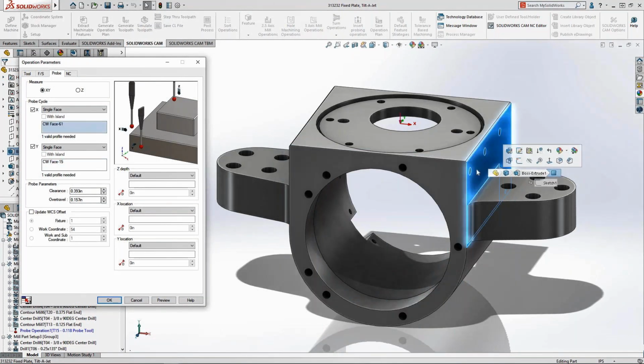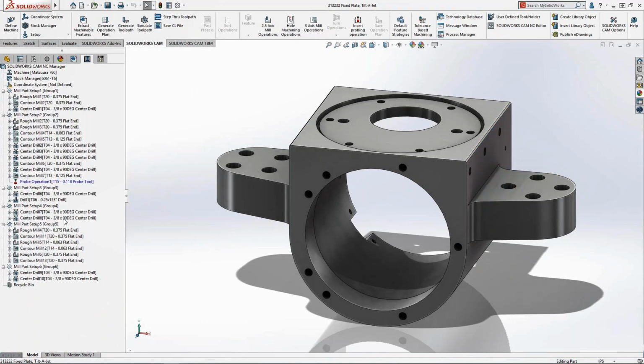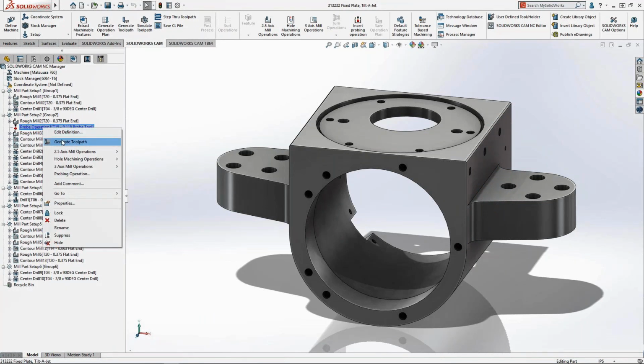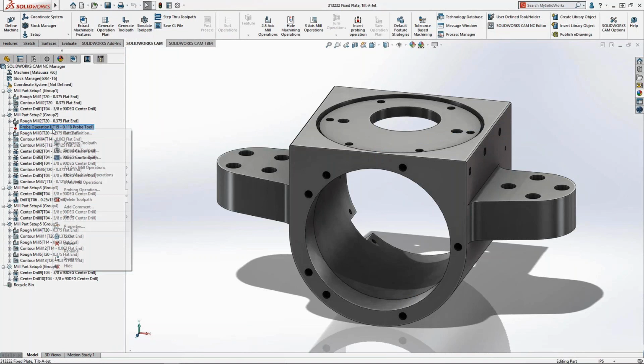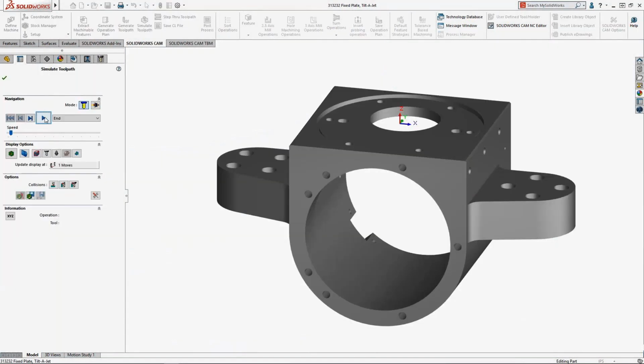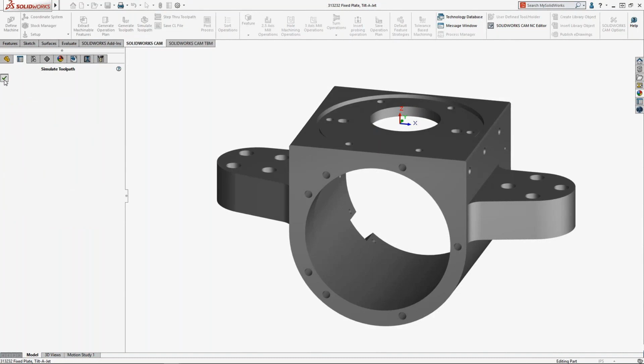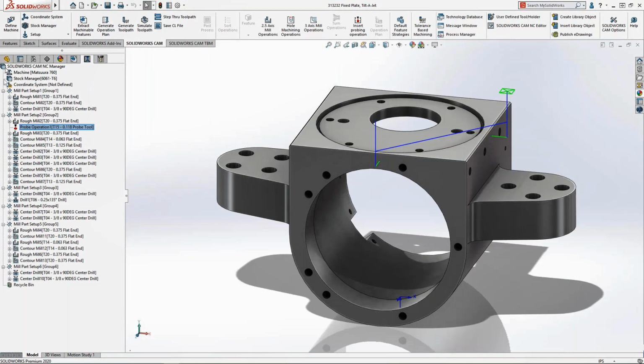G54. With SOLIDWORKS CAM Professional, important thing there, it's in the professional level of 2020. You can now add these probing routines into the manufacturing setup versus just manually calling them in a post-processor. We can move them around so that they're where they need to be. And the ability to add these and then also simulate and visualize them in the manufacturing setup, it's a huge time saver, and it's also way more reliable than adding these in the post-processor manually, and especially when we're creating complex components like these.